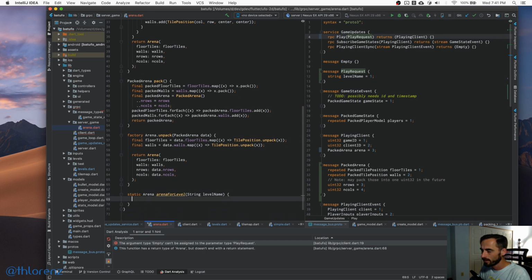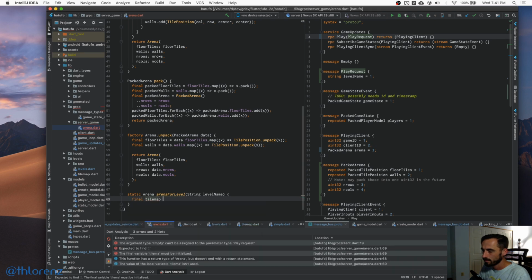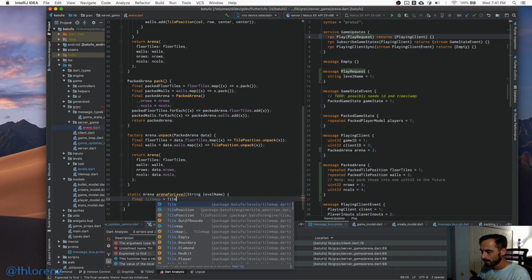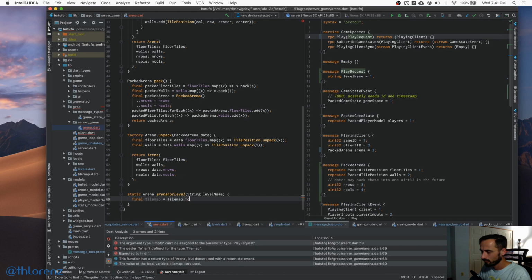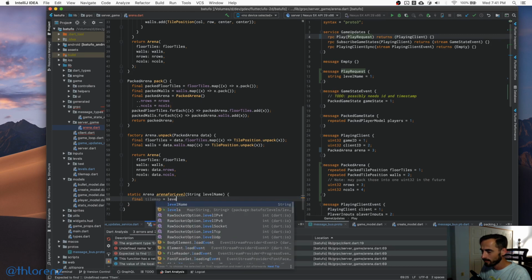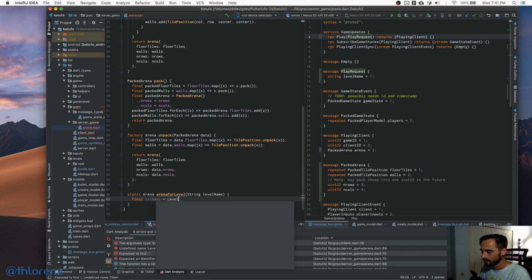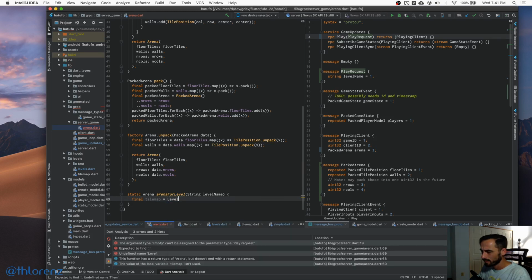Arena for level, and so we can say the tile map equals tile map. Hold on, no, it was level dot levels.